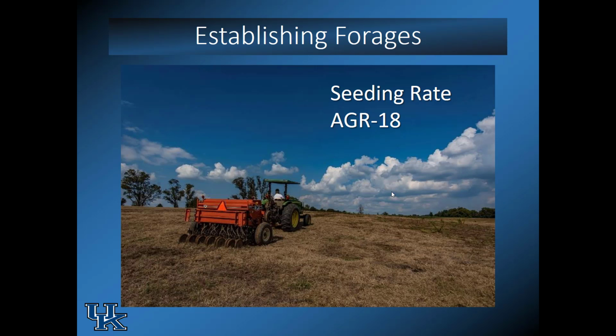For example, if you're broadcasting tall fescue and the seeding rate's 20 pounds to the acre, then broadcast it one time, get it uniform across the field and pack it in with a roller or however you're going to do it, and you're done. If you're drilling, because of putting so many seed in a row, it'd be a good idea to seed that field in 2 different directions, but only put out half the seed each direction, so that you plant 10 pounds to the acre in one direction with the drill, and then come back and put 10 pounds in another. That cross-hatching drilling pattern is going to help you get full coverage faster. Plus, there is just a limitation in terms of how many seeds are going to germinate and do well in a row.